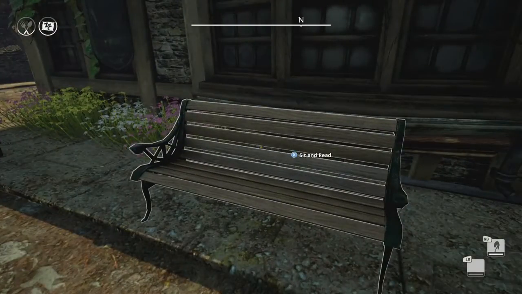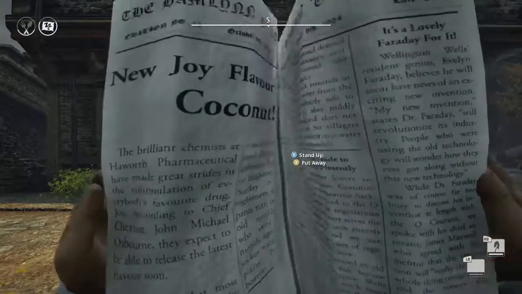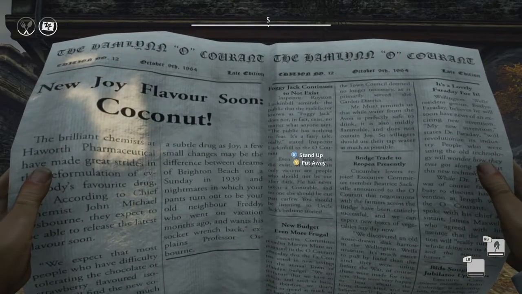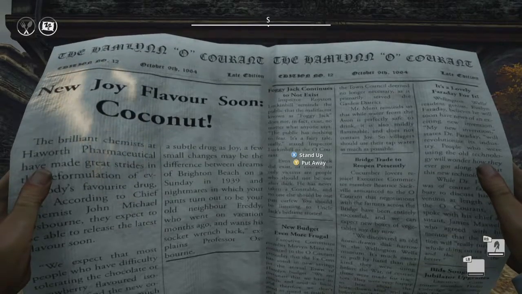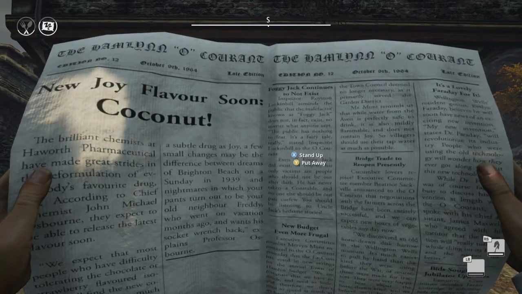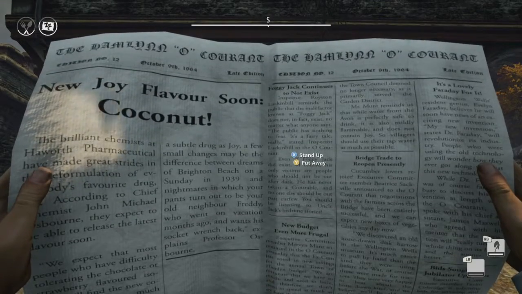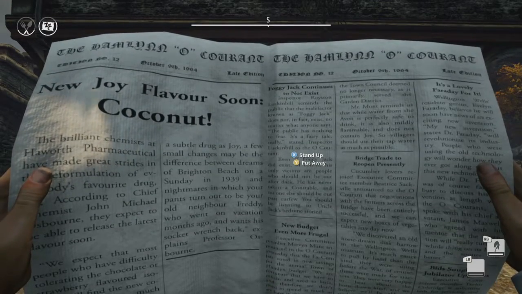So you can find these benches sitting around and sit down and read the newspaper at these benches and try to get an idea of what's going on in this area. I didn't find this section of the paper to be too helpful, to be honest with you, but I suppose I really didn't know what I was looking for.